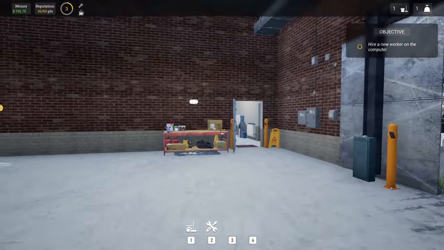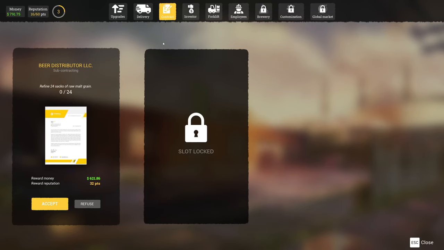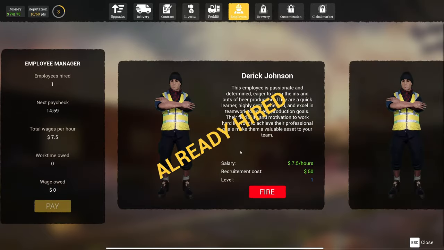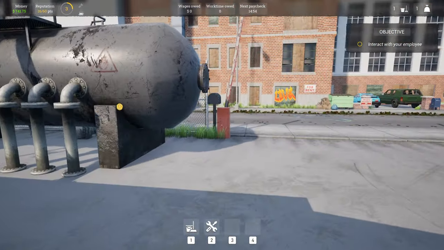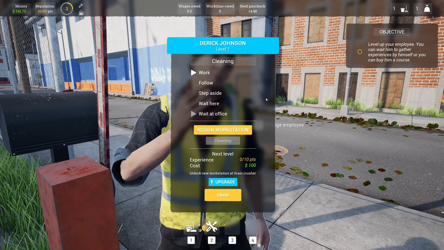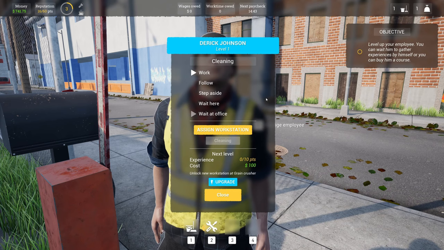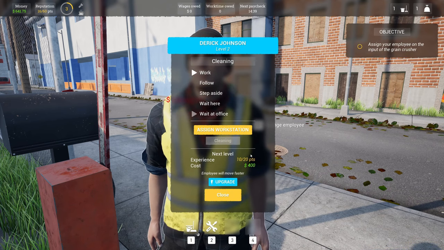Nice. Okay. Some automation. That's what I like. Because I don't want to do everything. Employees. There we go. Derek Johnson. Come on, Derek. Okay. Come work for me, Derek. Interact with your employee. Where is he? There he is. Manage employee. Okay, level up your employee. You can wait for him to gather experience by himself, or you can buy him a course. Okay, it's $100. Let's just do it.